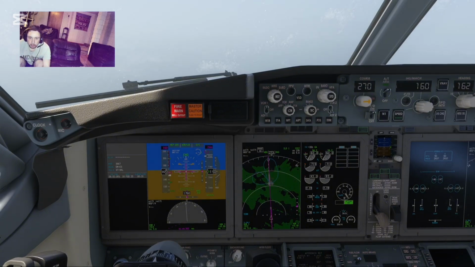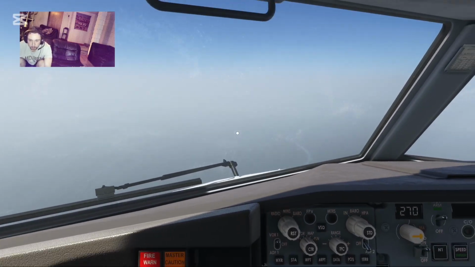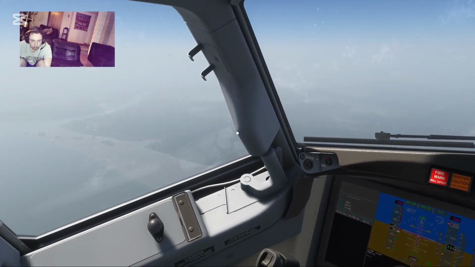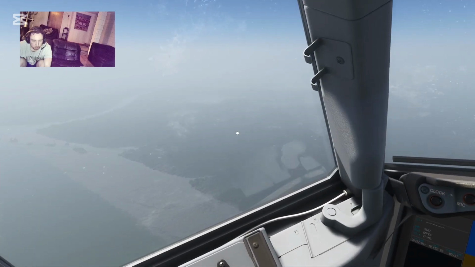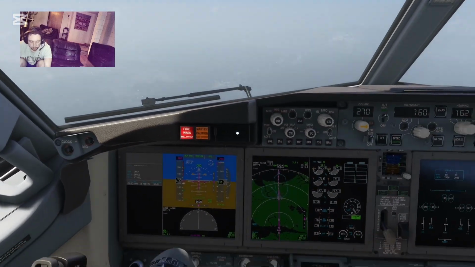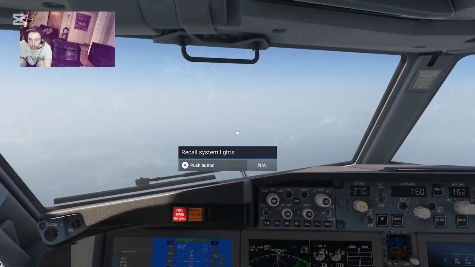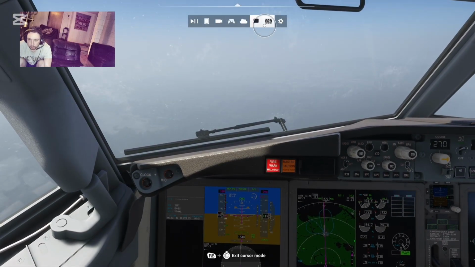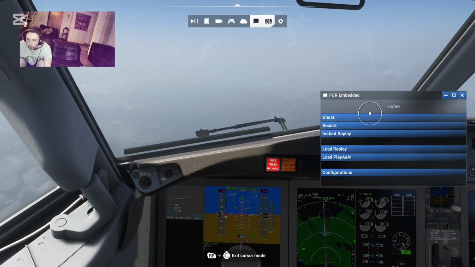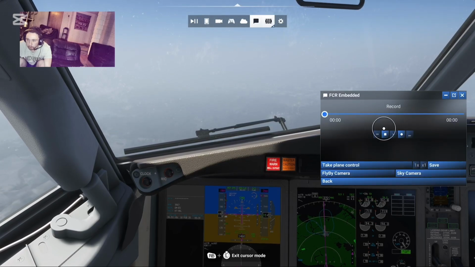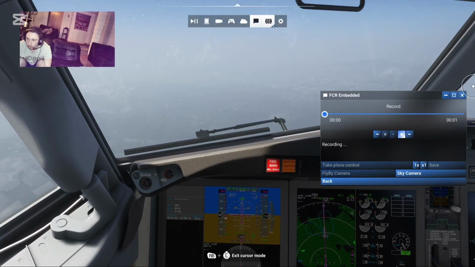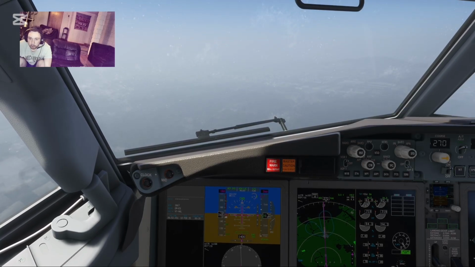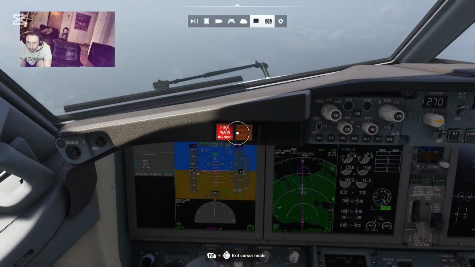I'm going to get ready for the landing, get my feet on the rudder pedals here, and look at that. We got lucky. It's an actual ILS approach because we can't really see the runway. So yeah, thanks for watching. Hopefully you guys are enjoying these tutorials. I like making them. I'm also going to record my landing just for the fun of it. I like to see how I land, try to make it nice and smooth.